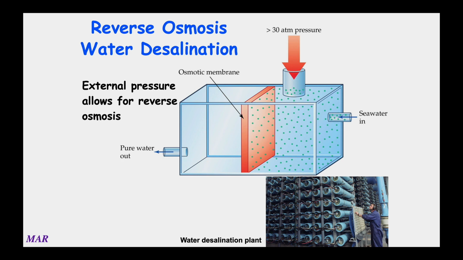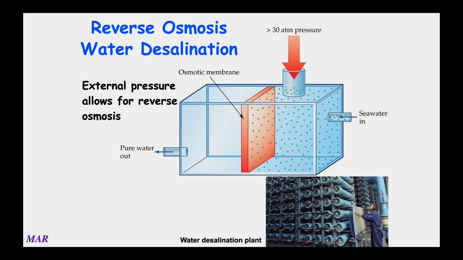the high pressures actually push the solvent molecules out of the solution. That's really against what normally happens, but it does work. With high pressure systems, you can get pure water out, and this will create pure drinkable water. And that's really important for places with water shortages. The Middle East was the first place I had ever heard that they were using this, but now they're using it in Florida and Los Angeles and lots of big metropolitan areas where water is a little bit of a privilege sometimes.